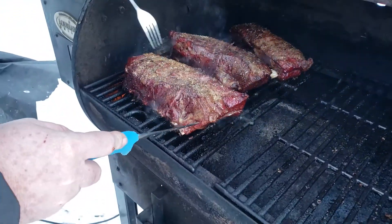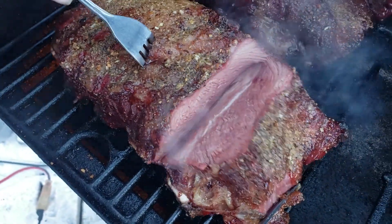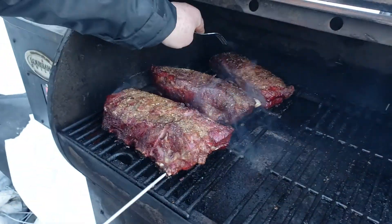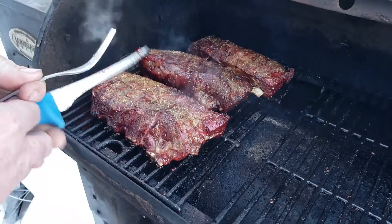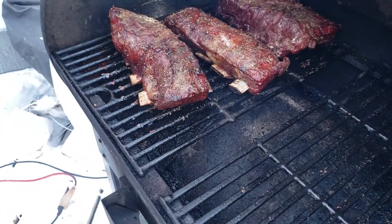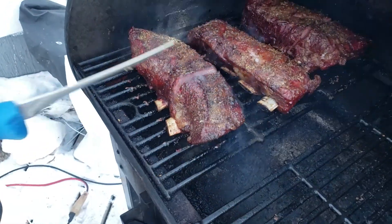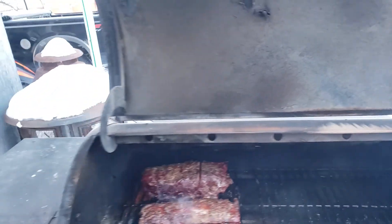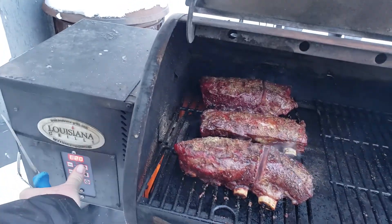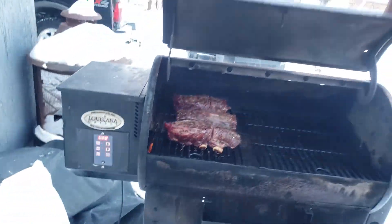It's not done yet but it's getting there. See, it's not quite done yet but it's getting that way, so we're gonna put this one to the back. See what this other one is — oh, it's not very far from done. Oh guys, look at what we are having here! You can see it — it's gonna be delicious!